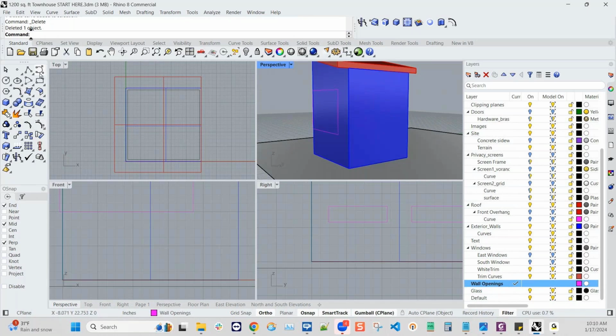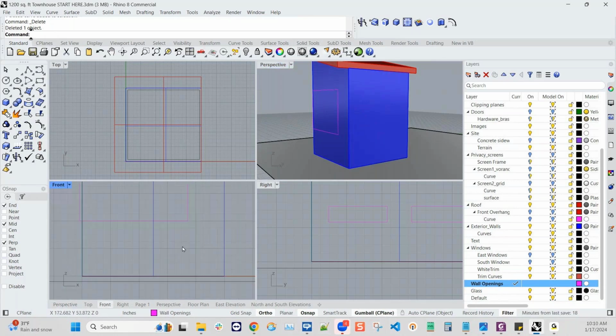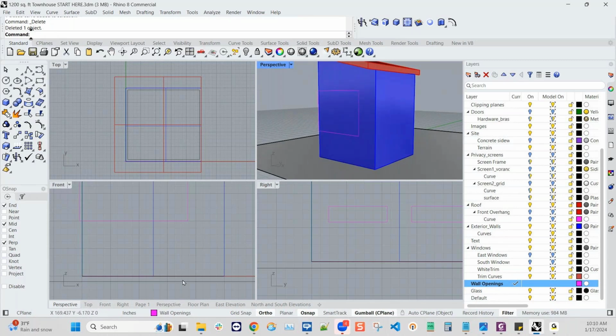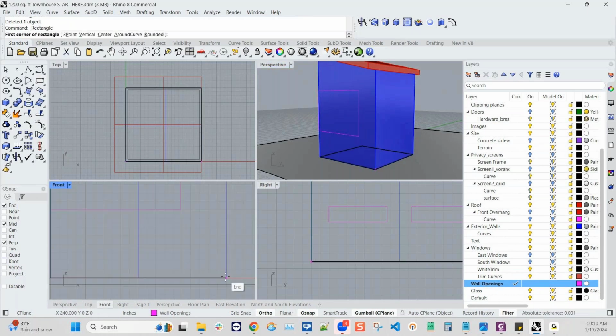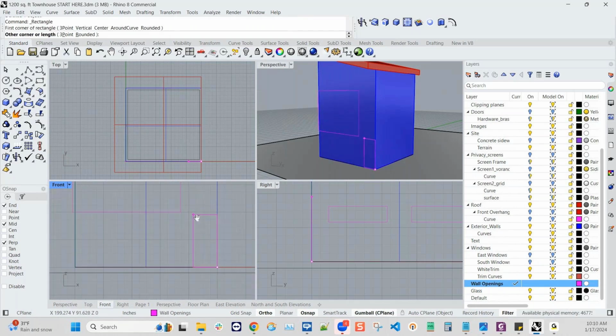When you're starting out with Rhino, Smart Track is an option. I don't think it works 100% or easily when it comes to smart tracking from surfaces. So just to simplify things, I'm going to create the rectangle that's the door, and I'm going to create it from the corner, and then we're going to move it with Gumball, and it's a really efficient way to go. So I'm going to pick a rectangle and pick in this corner.